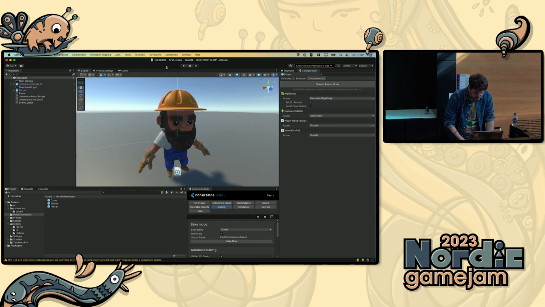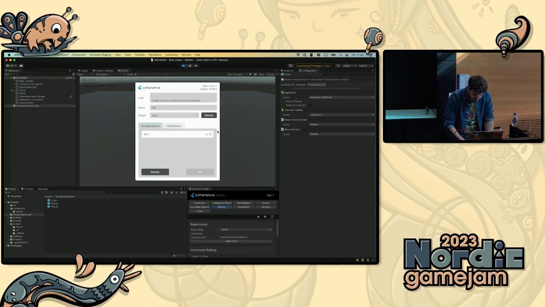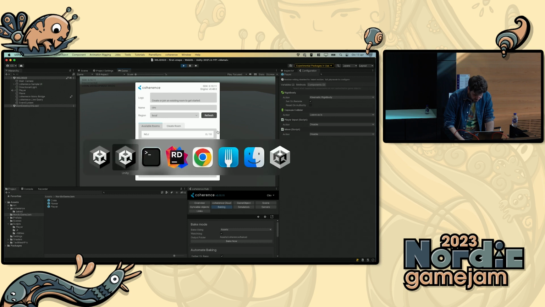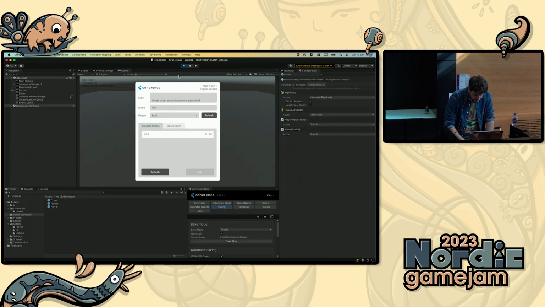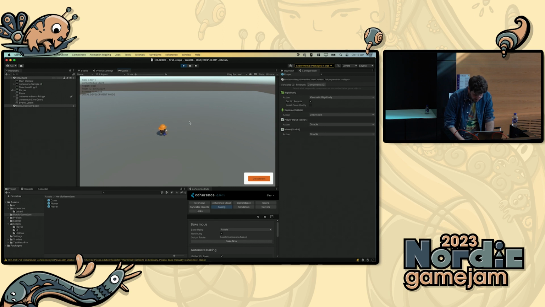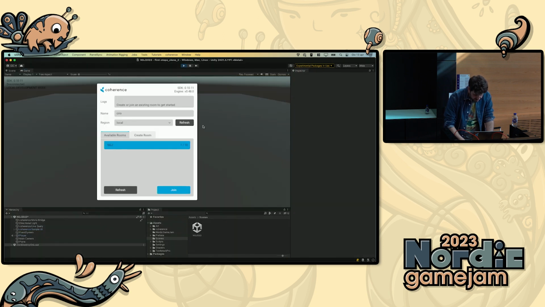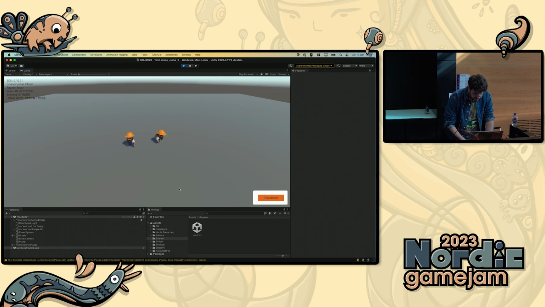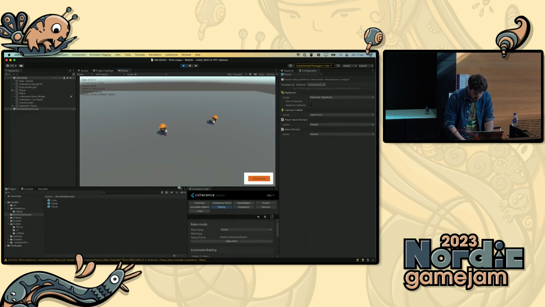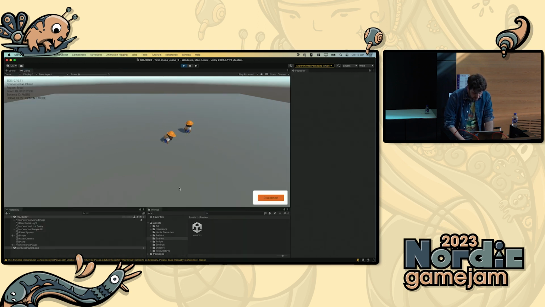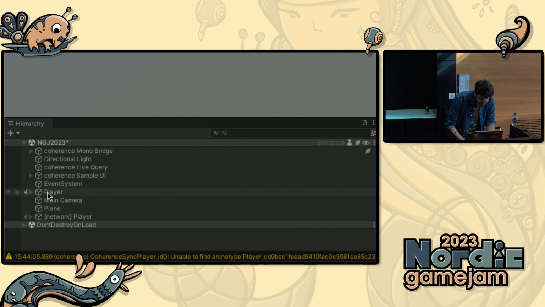And I can see that it's already working, and I do this. Now you join, and then I go in here. I hope that Coherence Sync has done its job. And you can see that now they don't clash anymore. Because if I select one of these characters, look, the two players have been instantiated.